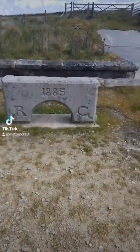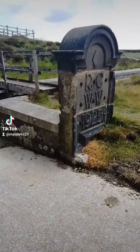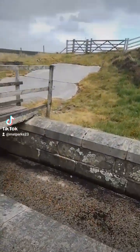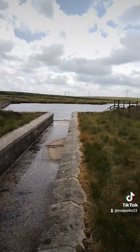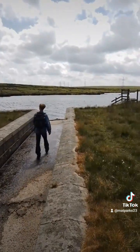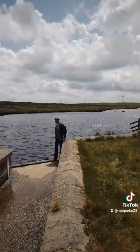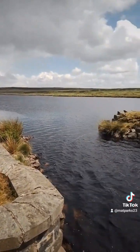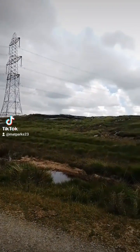Scary stuff - so we're now at the end of Warland Reservoir. I'm not sure quite what the initials stand for on these, but you can see that 1925 means Warland Reservoir is about to reach its centenary. Tom is currently under the bridge for some reason - don't ask. Anyway, the next reservoir is this one - the smallest one. This is called Light Hazels Reservoir. Between Warland and White Home, we won't be reaching White Home today as you have to veer off to the left. If you were doing the rest of the reservoir walk you'd reach White Home and then Withins Clough.